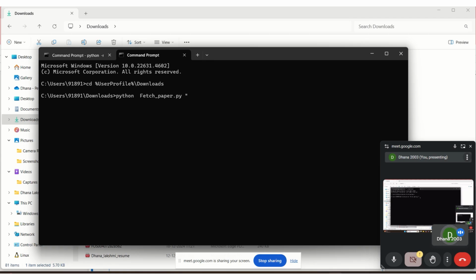And this is the query. Now I'm giving the query as cancer therapy. Now the papers related to cancer therapy are saved into the CSV file.